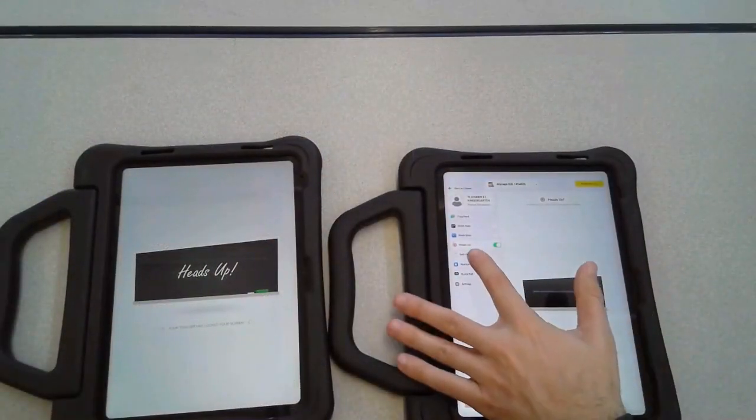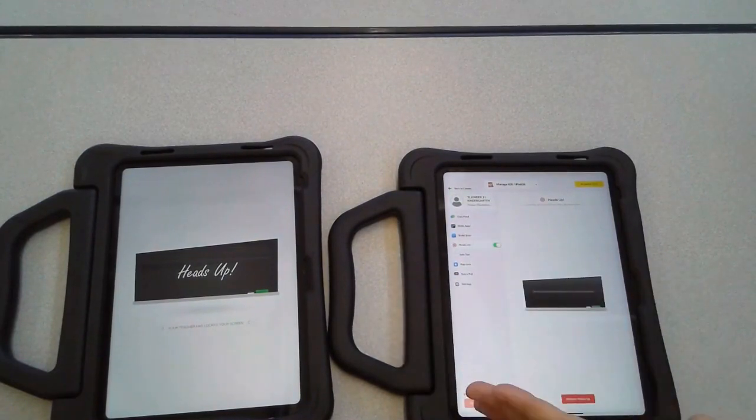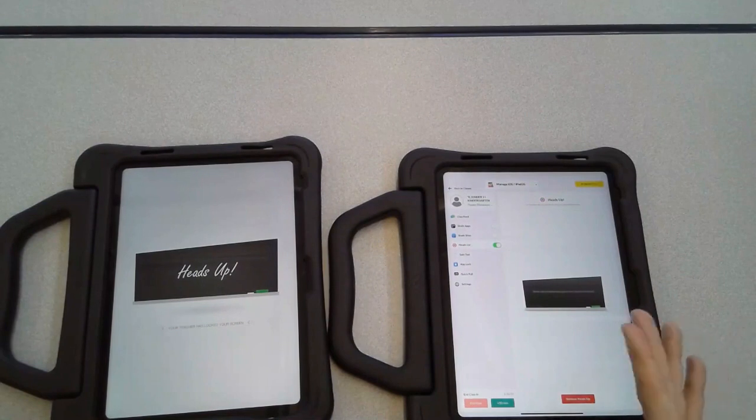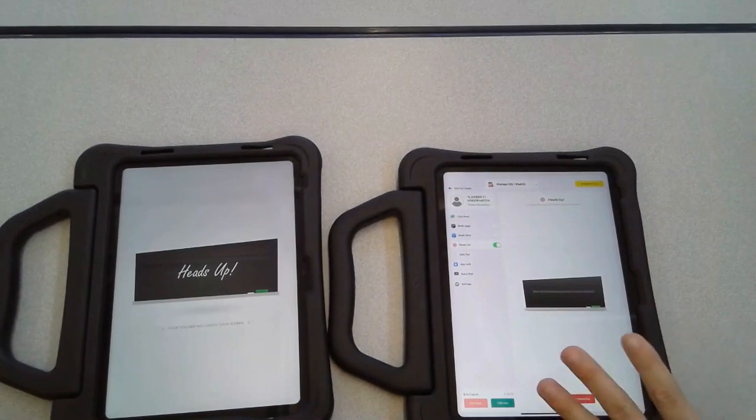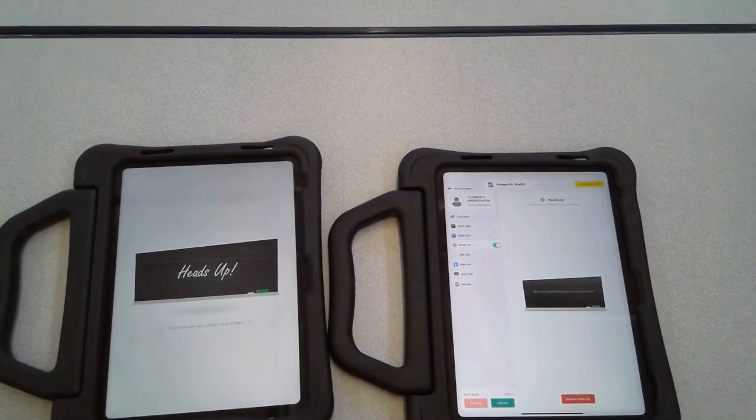Next button is called Heads Up. If I'm going to turn this on while my class is currently running, it's basically just going to put a banner on the student's iPad and kind of freeze them up from doing anything and direct their attention to you. I wouldn't recommend using this in Mosyle Classroom. In the next little section in Apple Classroom, there's pieces that are just a little bit more responsive to lock out student devices and direct their attention to you, but you are more than welcome to use this feature for your students' devices if you choose.